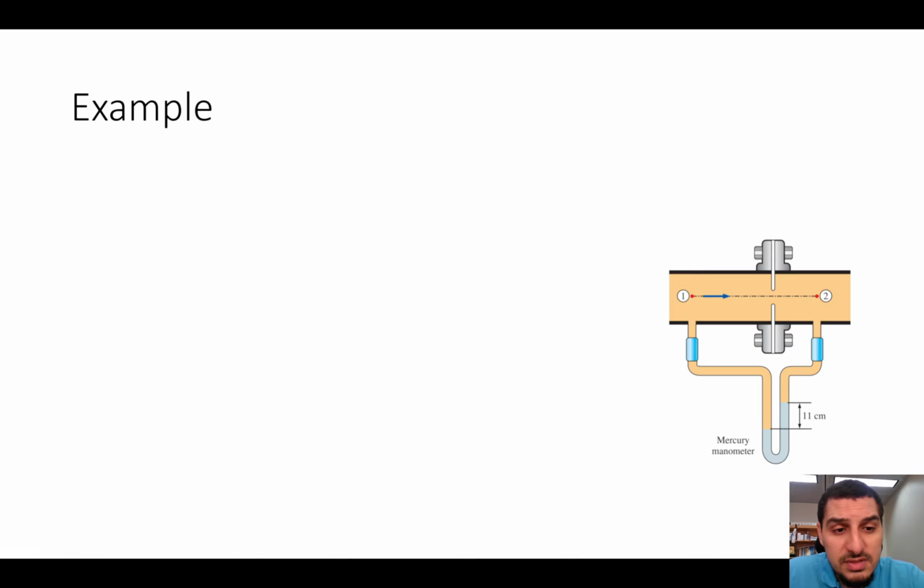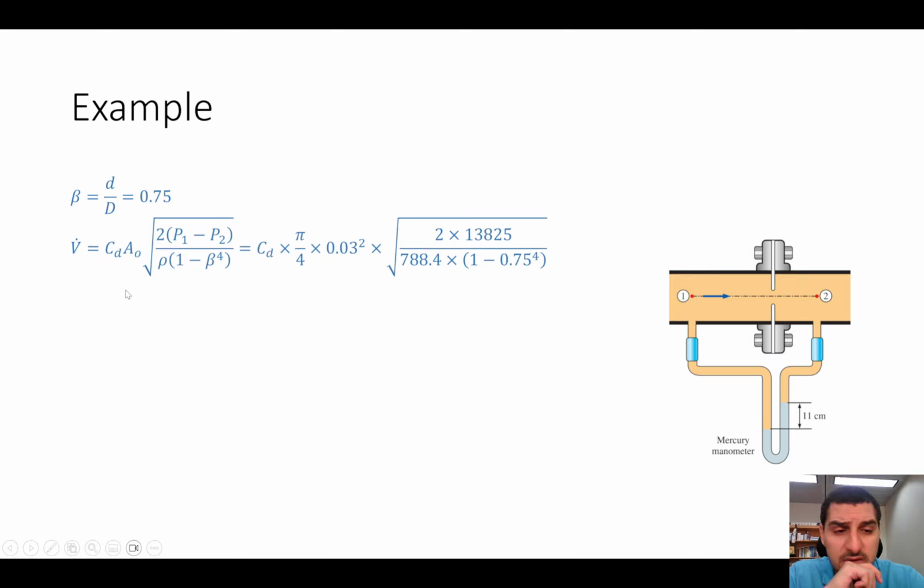Now let's go to the orifice calculations. One of the very important parameters is beta, which is this diameter over this diameter, so it's 3/4, which is 0.75. We can apply the equation of the volumetric flow rate for the orifice: CD times A naught times the square root of 2 delta P over rho times (1 minus beta to the power 4). A naught is the area of the orifice, so I substituted pi over 4 times the orifice diameter squared. The density here is the density of methanol. It has nothing to do with the manometer, as the mercury is not contributing anymore.